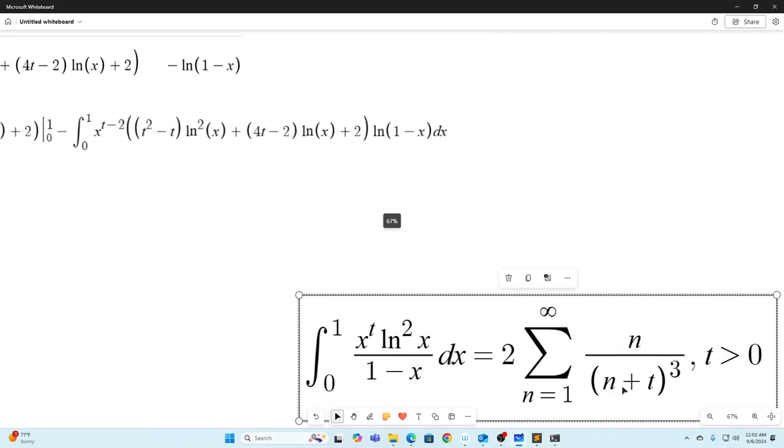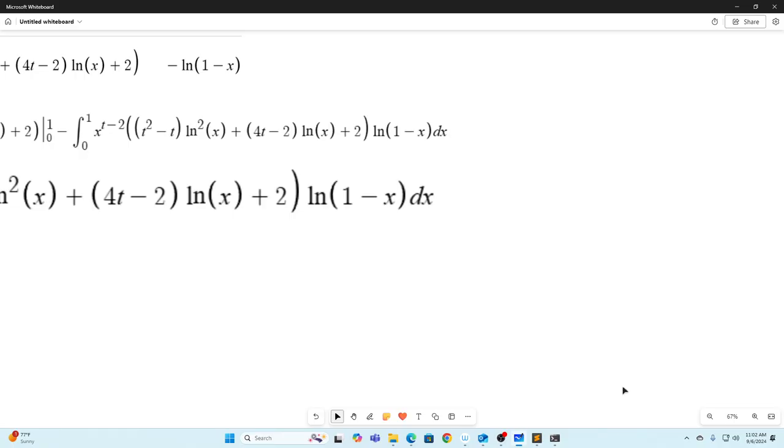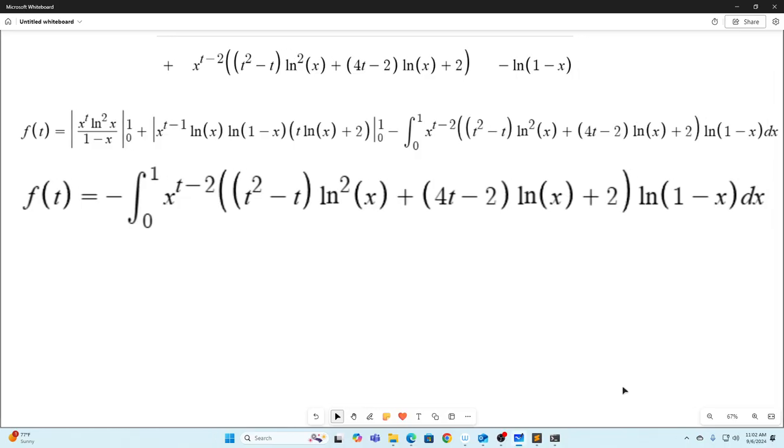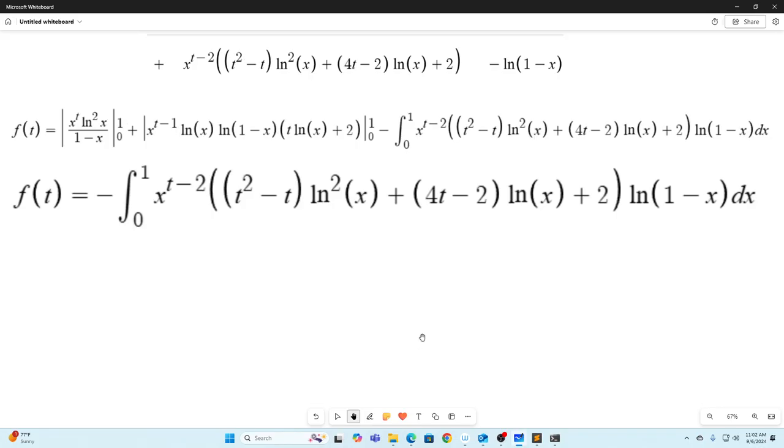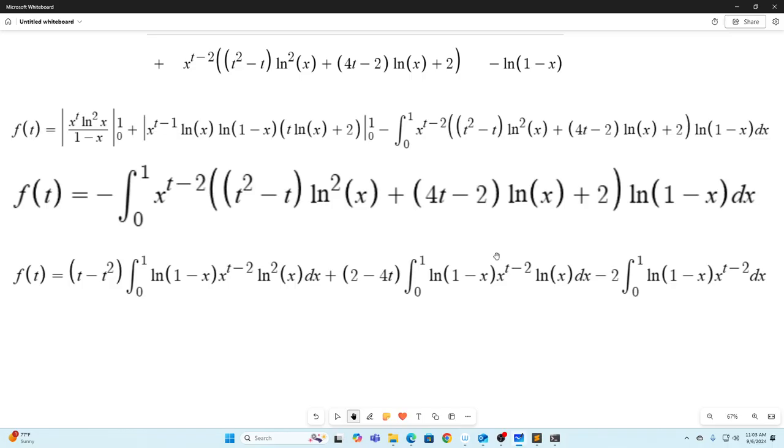So now we have this. This is now our F of T. This is what we're trying to find. And this looks really nasty. But the thing is, we can distribute a lot of this stuff. We can simplify this integrand and then split it up into three separate integrals like this. Again, go ahead and verify this for yourself if you'd like. I assure you it's correct. You can break this one integral up into these three integrals.